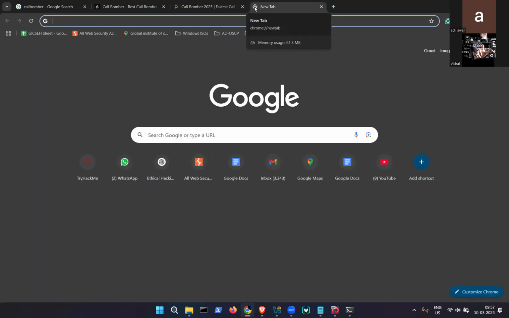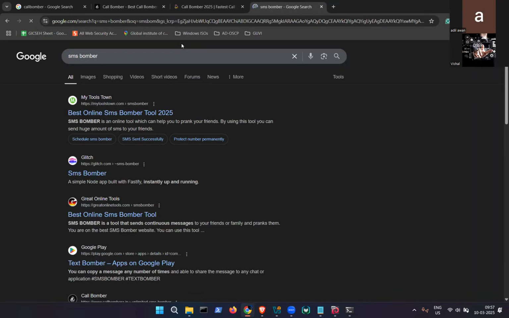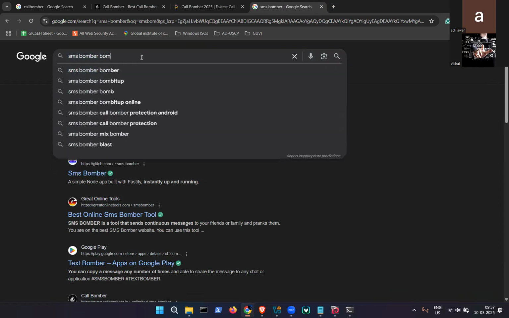Apart from that, we have some techniques for SMS bombing also. So you can search for a very popular website that will provide you an SMS bomber. You can just search for it as Bomb It Up.